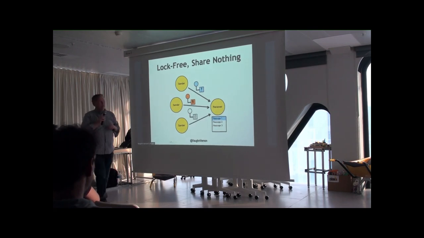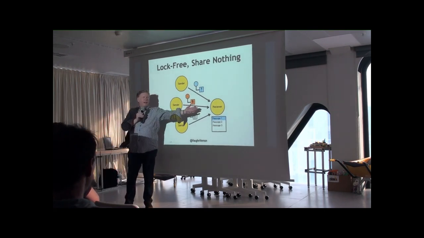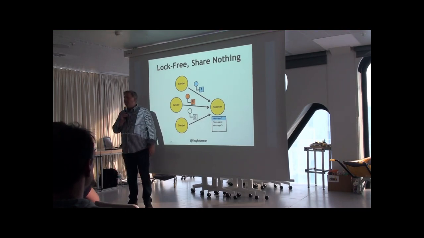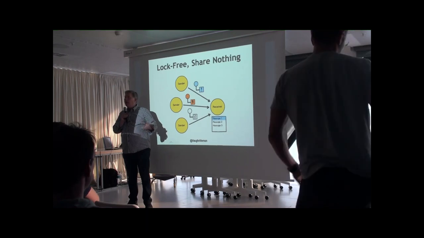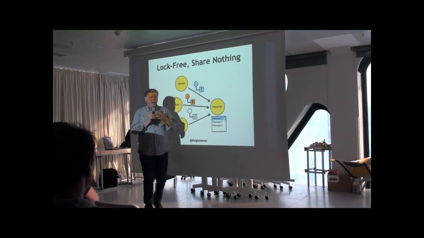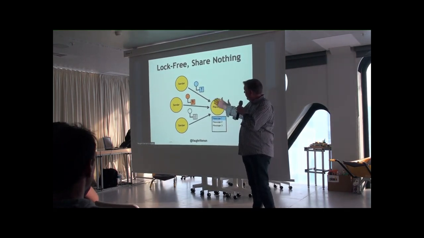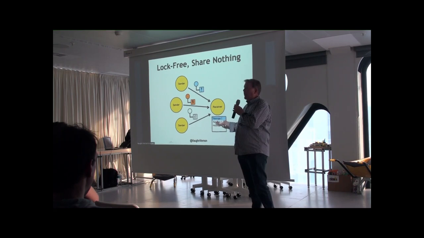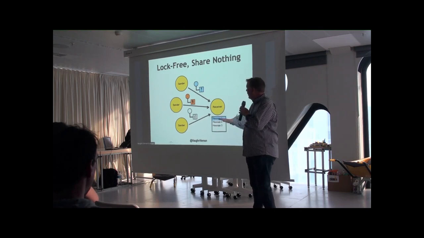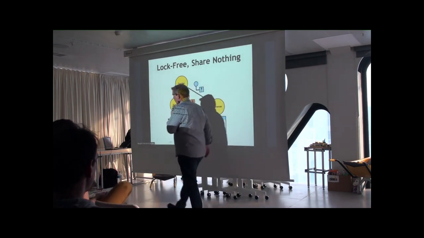Block free, share nothing. Notice, we see three senders sending this receiver messages simultaneously. Do we have to start synchronizing, blocking around data? No, we don't, because any one of these messages arrives as message one, another one is next, message two, message three, and this mailbox is non-blocking. So it doesn't block, and yet, because of the atomic operations that are available on the processor, we can guarantee that these messages will not overwrite or corrupt one another. And then they will be processed in the order in which they were actually received.